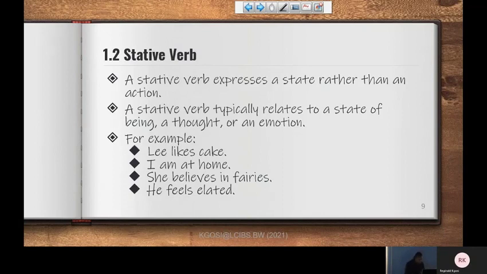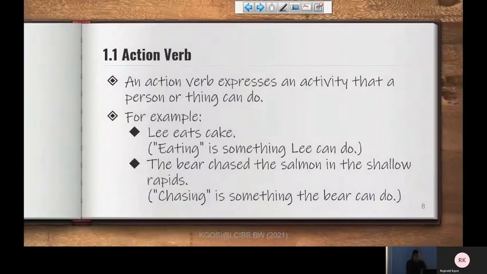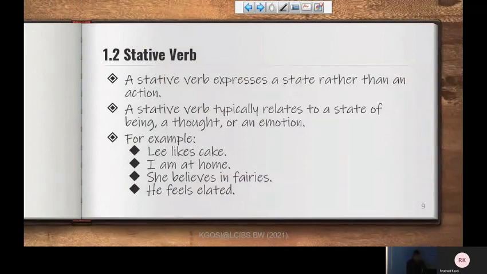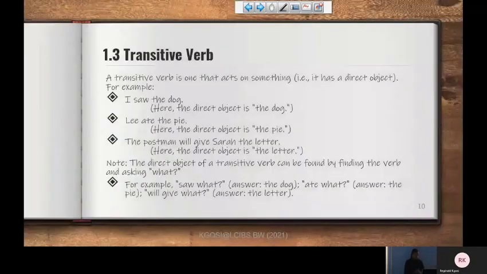So normally we find that we associate these with thoughts or emotions. This is not always the case, but most of the time when you say Eric loves Nell, you see that to love is an action, but it's not a physical action that he's actually doing. It's actually a state, it's an emotion. Eric loves Nell. In this case, Nell loves Eric.